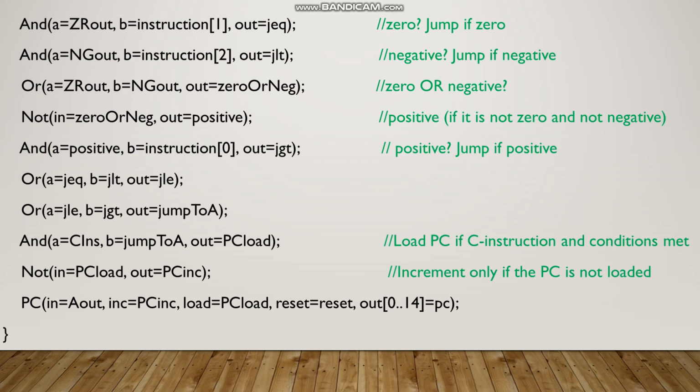The program counter, also known as PC, is a register. It contains the address of the instruction to be fetched next in this part of the CPU HDL code. The load bit of the PC is determined by the jump bits and ALU outputs. These lines of code determine jump conditions and check the ALU output to see if the conditions are met. If the instruction is a C instruction and the conditions are met, the program counter is loaded with a value that will ask the CPU to jump to the specified value or symbol. If the PC is not loaded, the PC is incremented. Incrementing means that the CPU will read the next instruction.